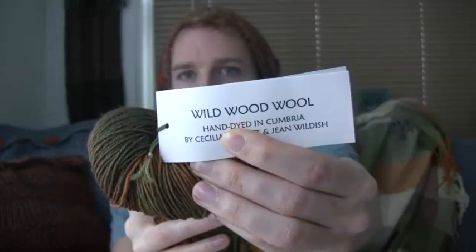Again, I went along to their stall at an odd time, presumably, because there wasn't actually anyone around. Now Woolfest is organised by Wool Clip, and they had a whole corridor because they're made up of lots of little people, so all of Wool Clip had their own aisle. They had information desks and cashier desks and lots of stalls, and they were all manning everything. So there were people around, but there wasn't one person just sat at their stall. So when I went along to Wildwood Wool by Jean and Cecilia, sorry, my apologies.